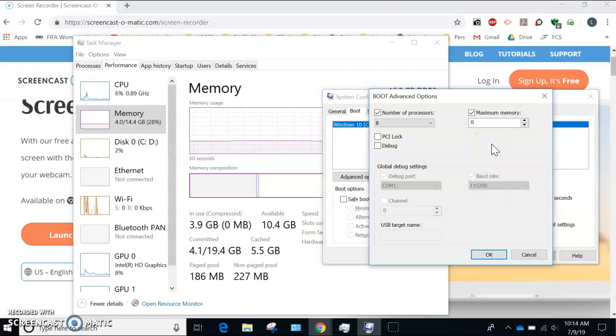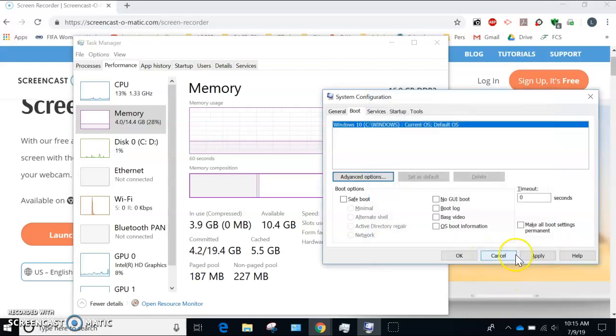and what the website actually said to do was to uncheck maximum memory. But what I found is that at some point this little window here had gotten switched over to like 2 gigabytes. Whether this max memory option was on or off at that point, I don't remember. But anyway, what I tried to do is get this back to max memory, and basically this setting right there could be blank. Then I hit OK, and I hit Apply, and I don't know whether it made me restart my computer or not, but that's what I did, and I hit OK.